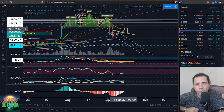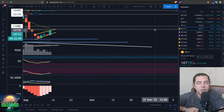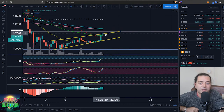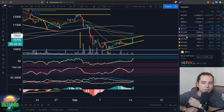That would all coincide with retaking these and then potentially uncrossing the 55 and the 21 and preventing a cross from happening just here. As you can see, the price is above them currently, but we're right in there at that area. CME is going up towards 10,800, just another $70 or so will be a test of that 50 simple moving average, and of course a retracement away from there could look quite negative, with the potential setup for a rising wedge, which is a negative pattern. That's where we're at right now in terms of the shorter term time frames and the longer term ones as well.